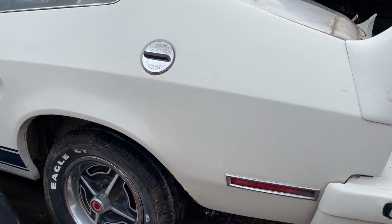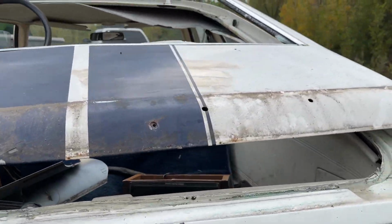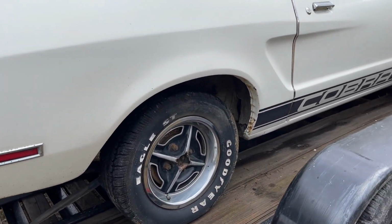The person who bought it had it towed and the hatch was left open and the wind got up underneath it and pulled it back and destroyed the hatch. Luckily, that was all that was messed up. But a fairly decent car.